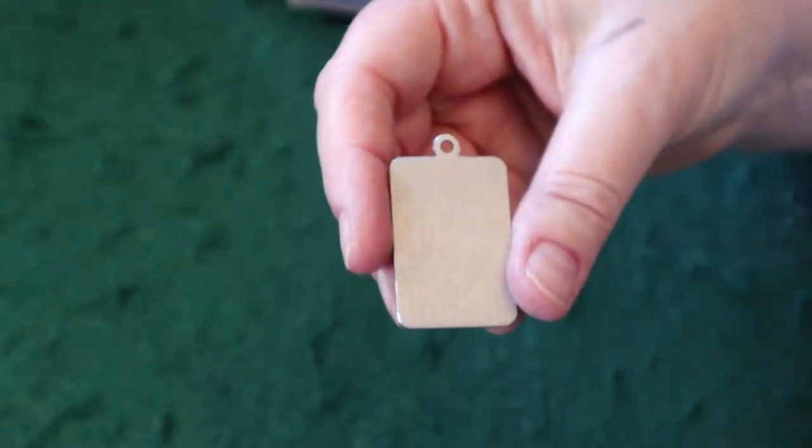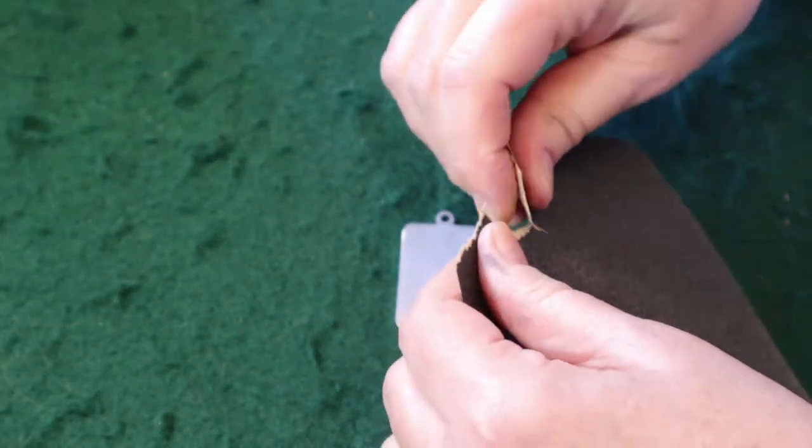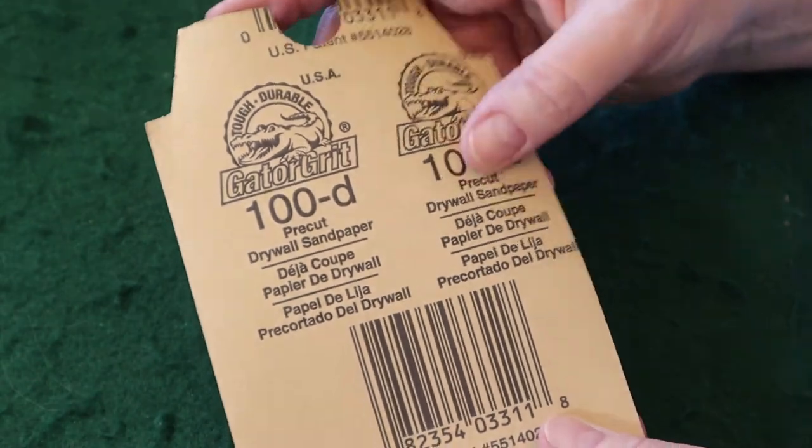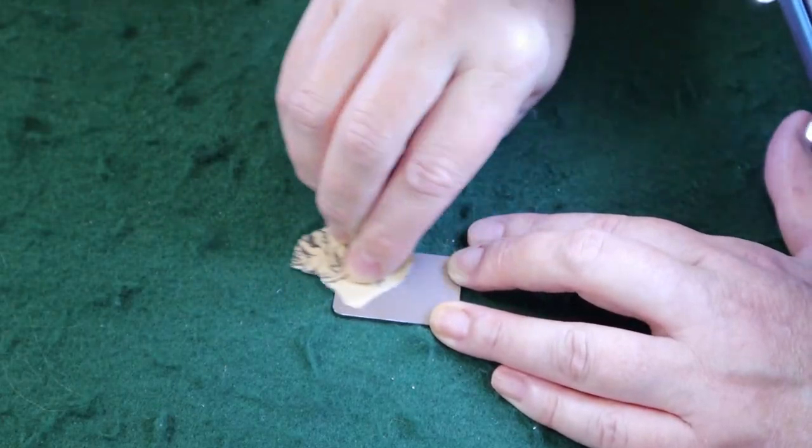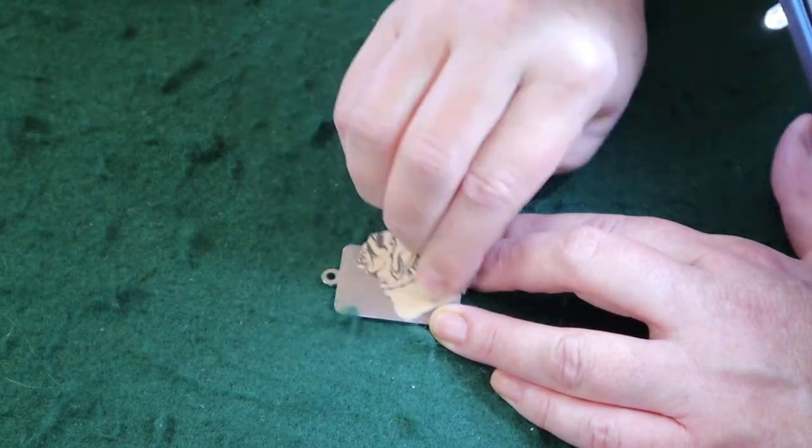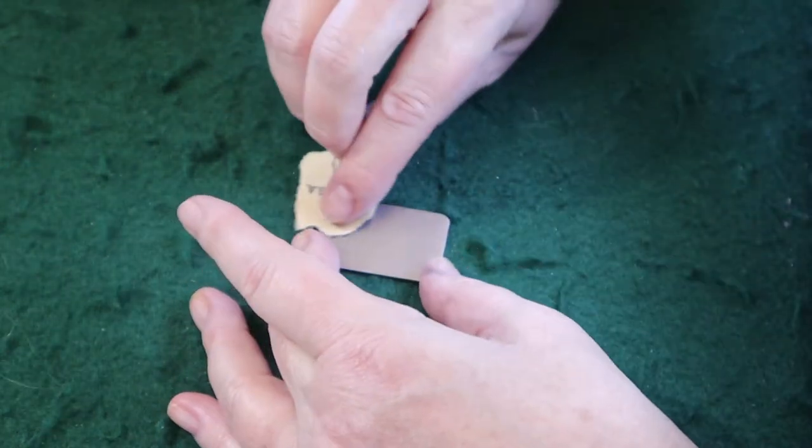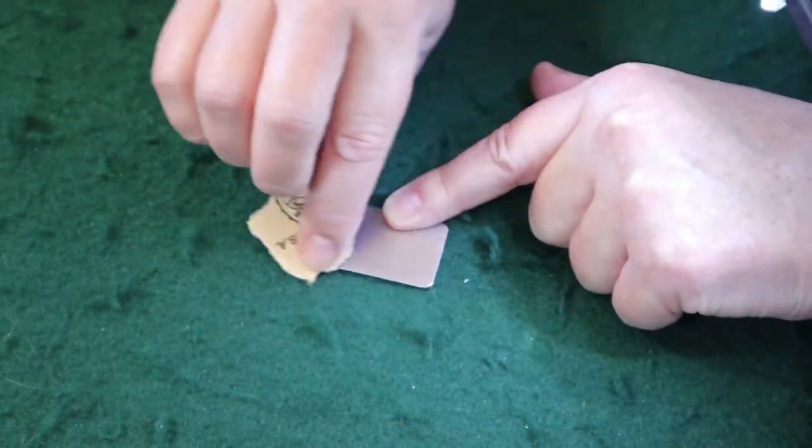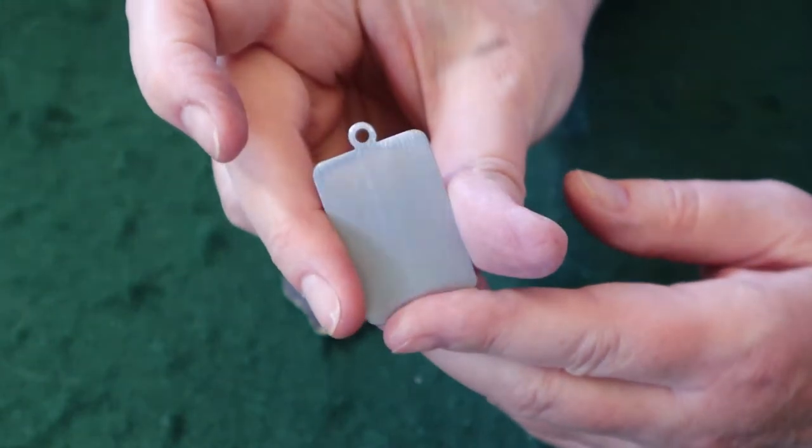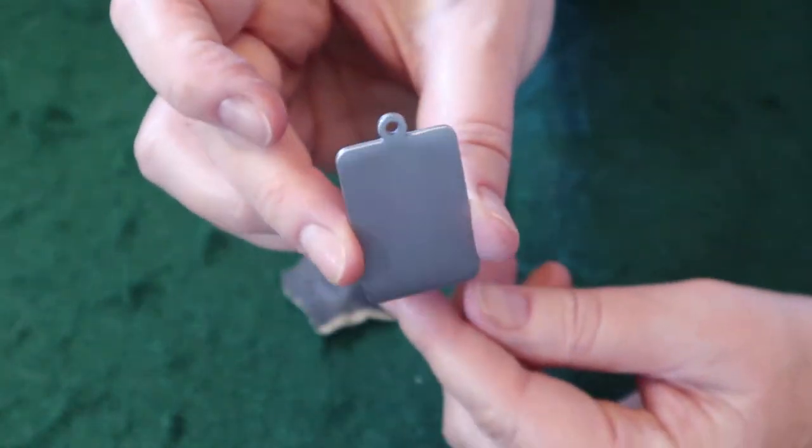And now I'm going to take some sandpaper, some rather coarse sandpaper, and just give a little bit of texture to the pendant. I could sand this up so that it's just like a mirror, shiny, but I don't want to do that because I think that in contrast to the cut marks of the engraving, it looks nice to have sort of a brushed steel look. So I take the 100 grit sandpaper and sand in one direction and create that texture on the pendant. I have to sand both sides because the pendant is two-sided and I'm going to be doing engraving on both sides.